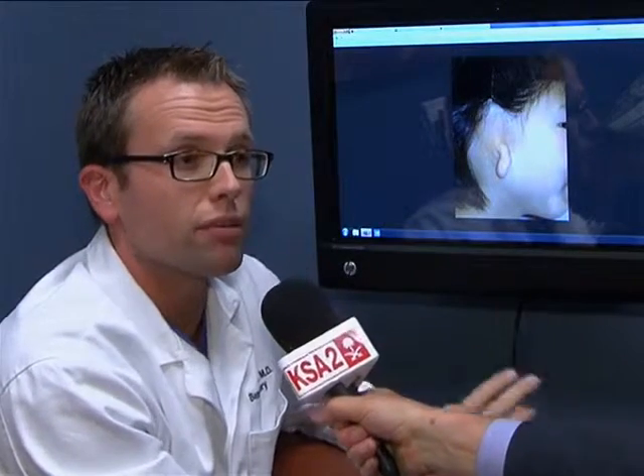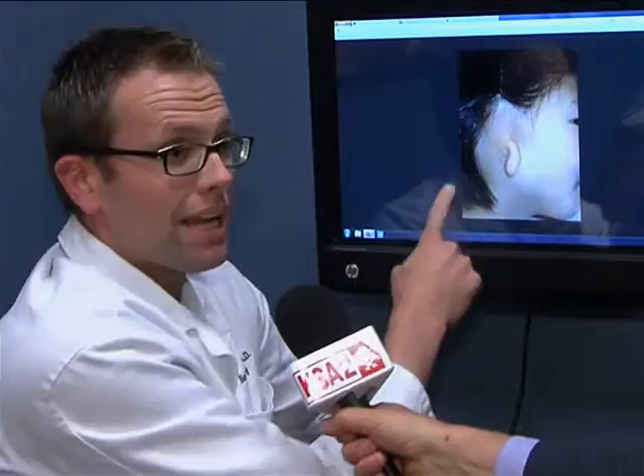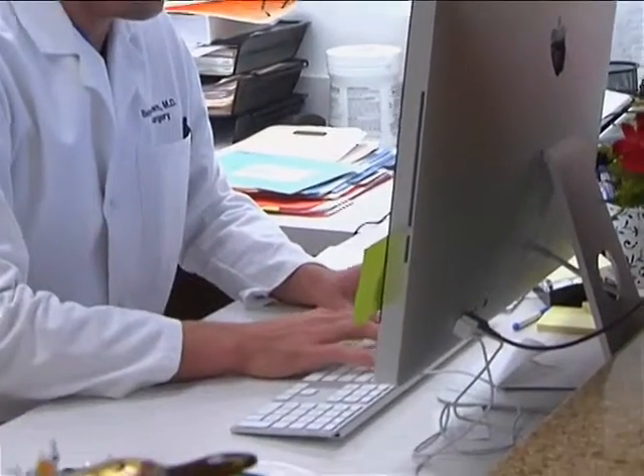Another option is to put different materials under the remaining skin that look like an ear. Most commonly in the United States, that's done by harvesting cartilage from the ribs, carving an ear out of it, and tucking it under the skin to look like an ear. Dr. Brown says even this more radical ear reconstruction has a good rate of success. We define success in microtia ear reconstruction as creating an ear that doesn't draw attention to itself — it will never look perfectly normal, but we do our best to make it not obvious.